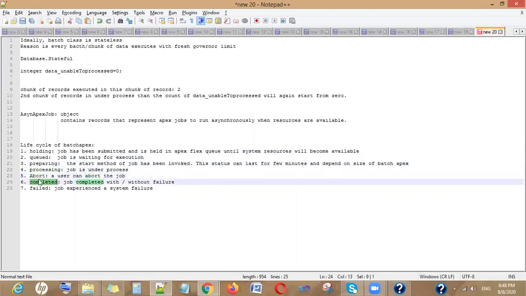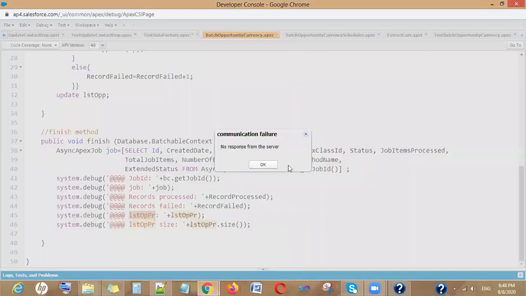Completed means your batch class has been executed, and maybe the records have been processed successfully, or a few records, or all the records were unable to be processed successfully, so you will see the result. And failed means any sort of system problem which you face.